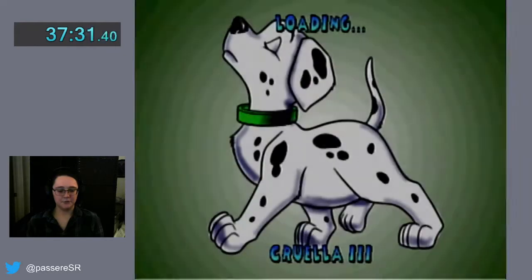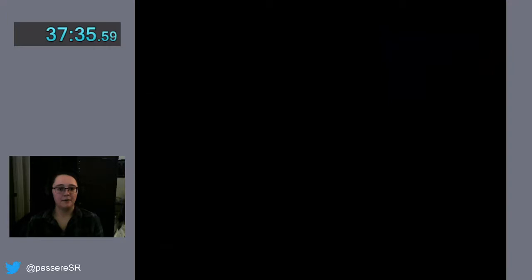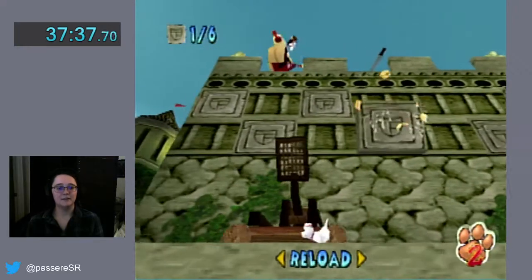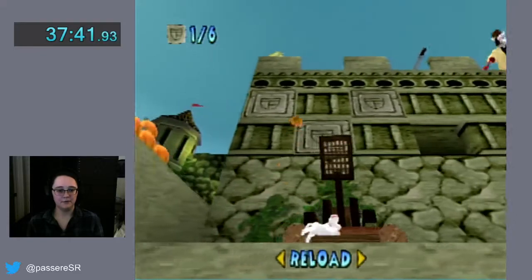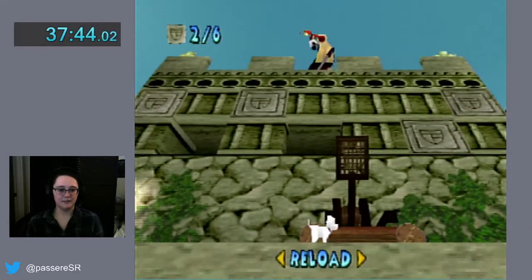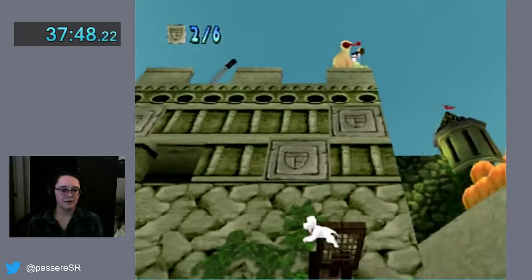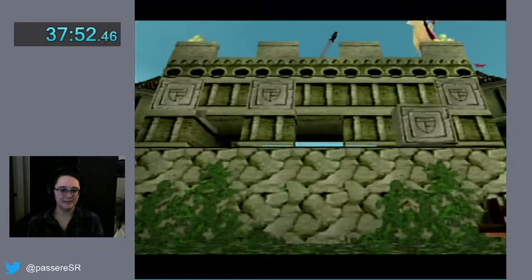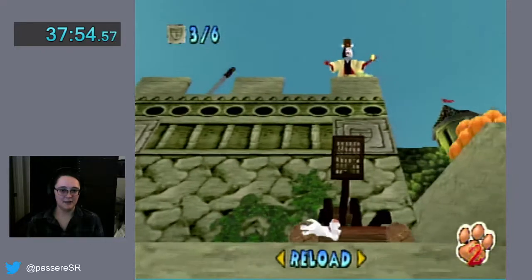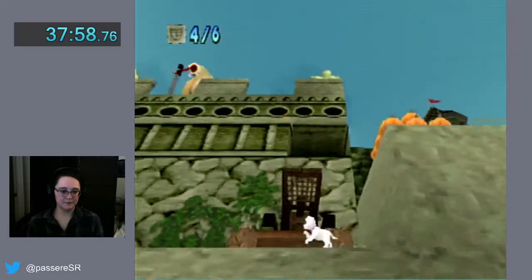Now we're on to Cruella 3. And in this one, we're going to be flinging pumpkins at Cruella using a catapult. We like catapults, we like fruit. Or whatever a pumpkin is considered. I tried to do a manipulation. That's okay. It was close. You get half the manipulation, you still save time. So it's always worth trying.